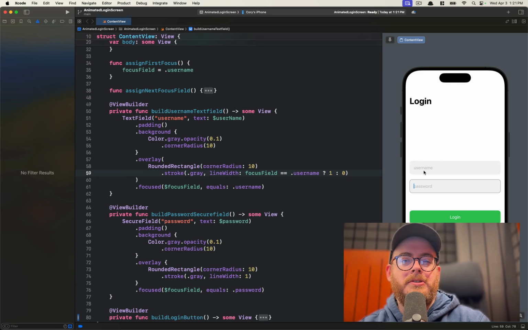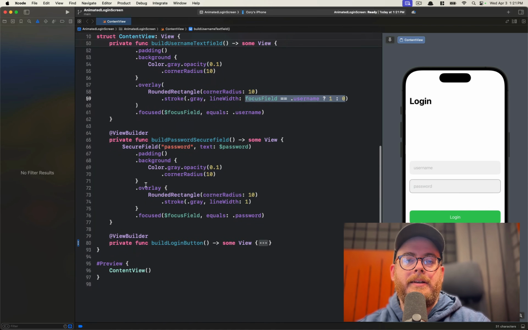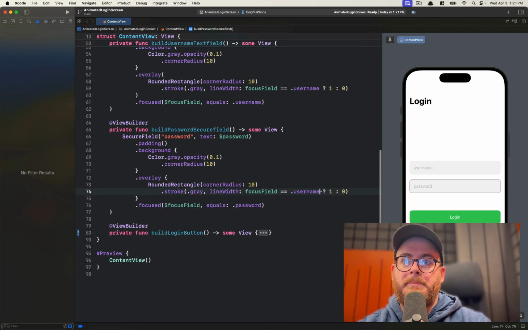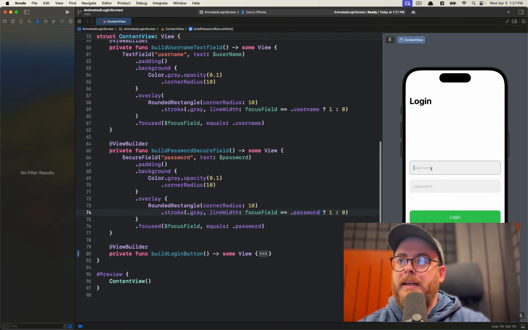So it's just kind of another visual indicator to the user about which field is currently being selected. So I will copy that whole thing and I will paste it here in the overlay for our secure field. Except I'm going to change this to password. And now, much better indicator about which field you're on currently.